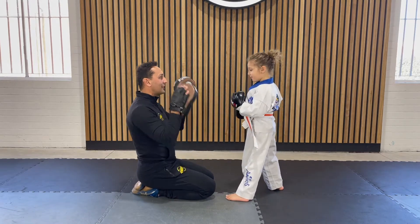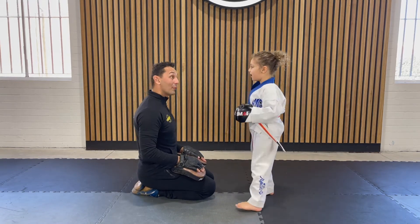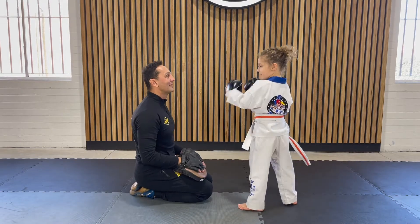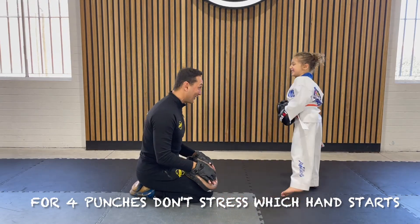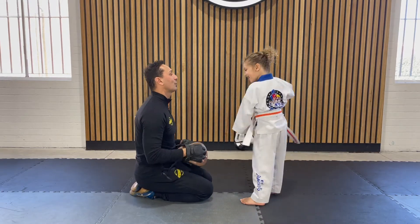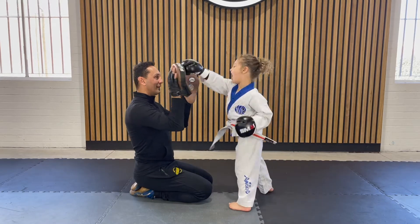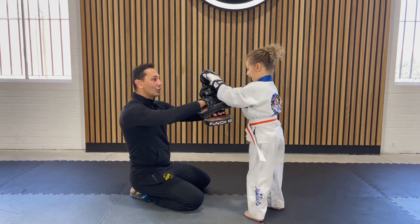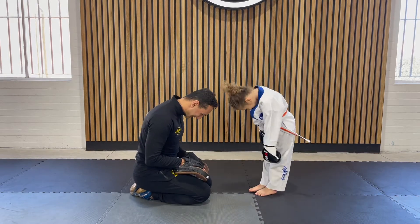Now I want to see four of those punches. Ready, set, go. One, two, three, four. Nice — keep your hands like this. Four. Good — that was good, you started with your right hand. Very good. Can you do that again with your right hand? Pencil grip with your right hand. Hands up, ready — start with a pencil grip one, ready, four punches, go. One, two, three, four. That's a bit wild — try not to be so wild. Ready, again. One, two, three, four. Now don't flop it — straight punches, like I told you before. Ready, hands up, show me straight punches. Go. Four. This one first — one, two, three, four. Good. Hold it with your hands and hit it in two knees. Go. One, two. Good. And now the other leg two times. One, two. Good girl. Try it. And bow.